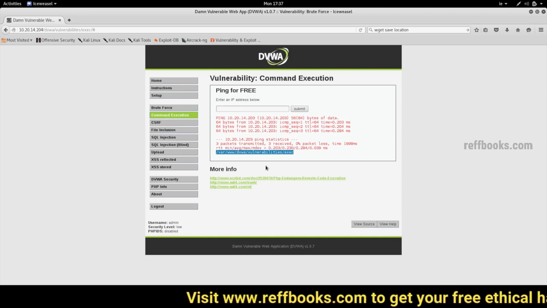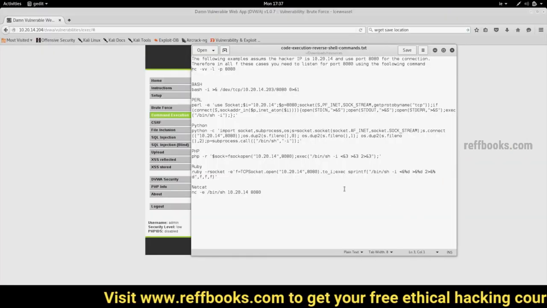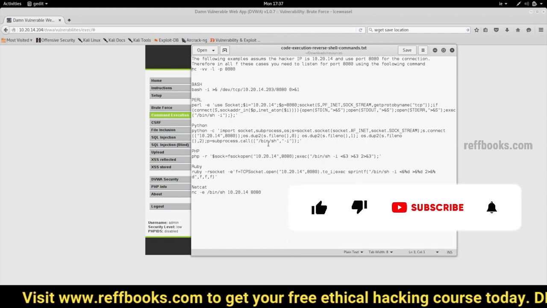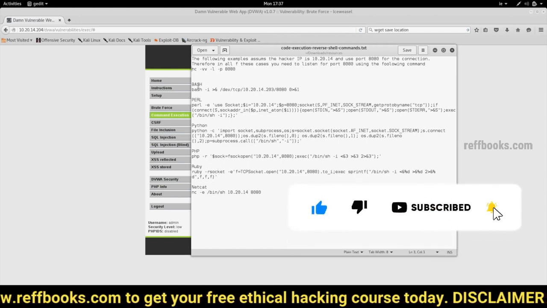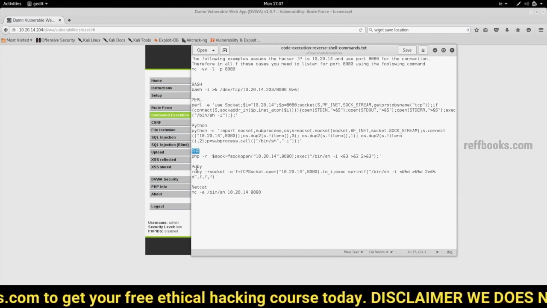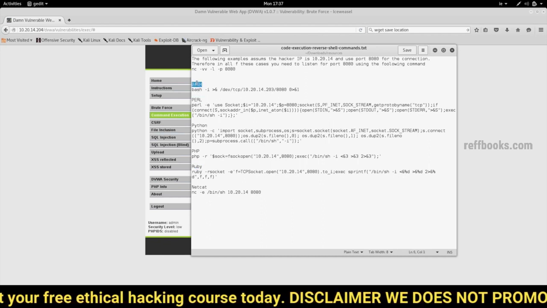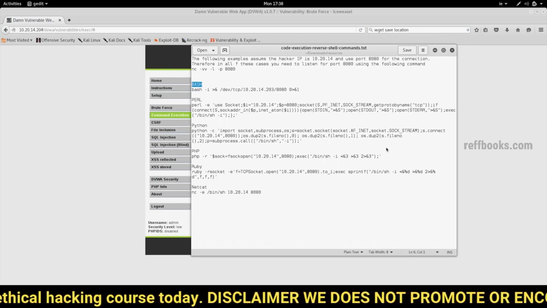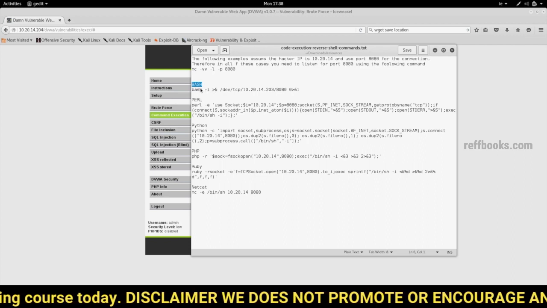So I've inserted a resources file that you can use to get reverse connection from the target computer. Now there's a number of ways, a number of commands that would give you a reverse connection. All of these commands depend on the programming language. So for example, we have commands in PHP, we have commands in Ruby, you have Perl commands, and we have the one for Bash. Bash is the Linux shell command language. So all Unix operating systems will be able to execute Bash commands.